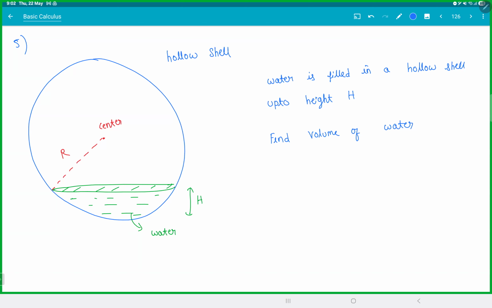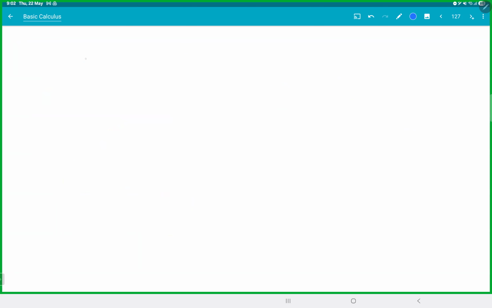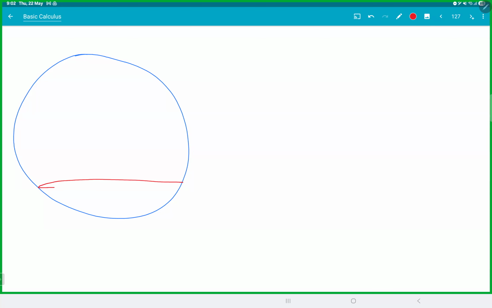Should I help you with the element? I'll help you with the element and then I'll give you another 2 minutes to try. So we'll take a sphere. Let's take a thin disk, like this. That picture is not looking good. I'll just shade it to the side. I think now it's better.